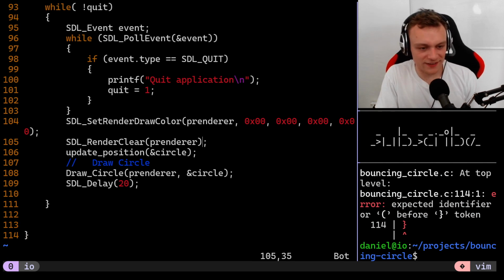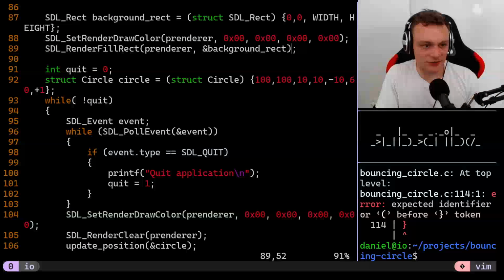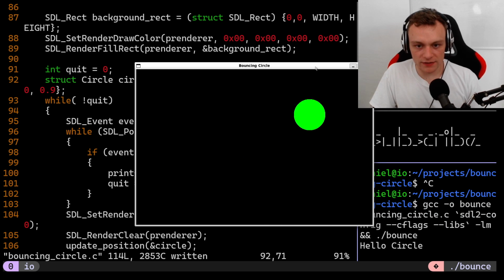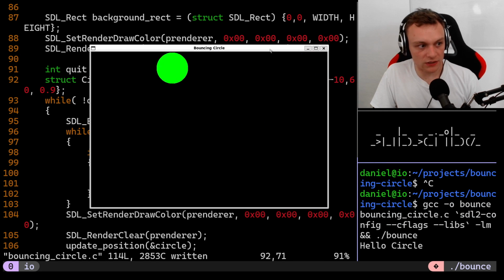Bullshit. I was appending the dampening to the color, which is wrong, of course. 0.9 is the dampening factor. Let's execute. And there, that looks okay-ish.